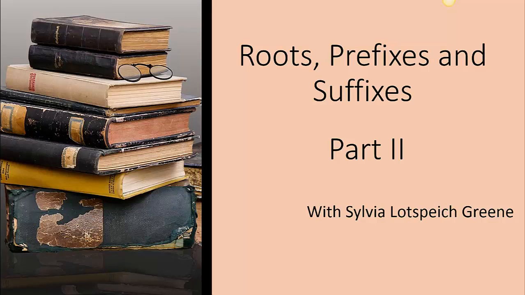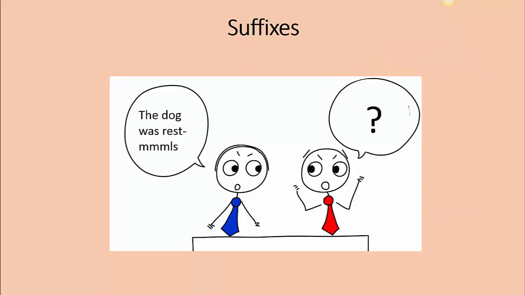Here we are at Roots, Prefixes, and Suffixes Part 2, at the end of a word and almost at the end of the course. Many students are in the habit of paying less attention to the end of a word than to the beginning. When speaking, they may turn the suffix into a mumble or leave it off entirely.